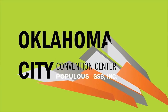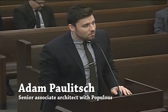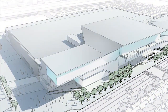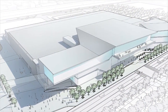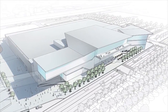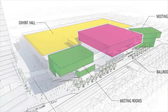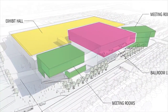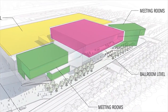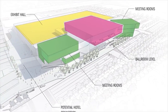This is a quick recap of progress made through the conceptual design process. Now we'll get into the building layout. We're still holding the full program: the 200,000 square foot exhibit hall, the 45,000 square foot of flexible meeting space, and the 30,000 square foot ballroom. We are confident that we can deliver this whole program within the project budget.